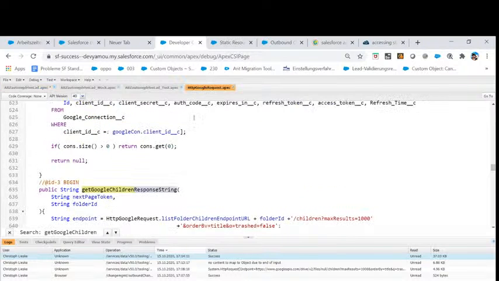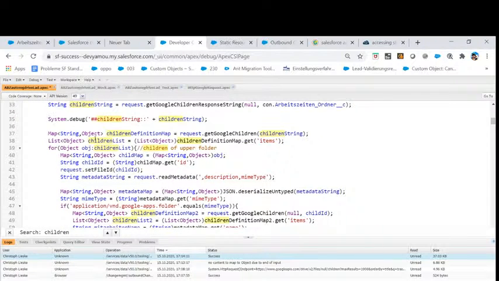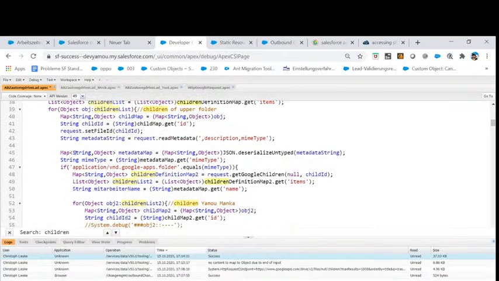What is it called? URL. In here we will just put in, not like this. We're getting the stuff, okay. And now we're getting the metadata map. And then we put in system.debug the metadata string.